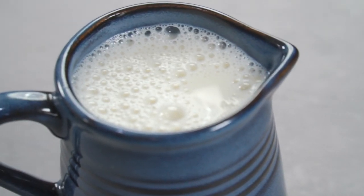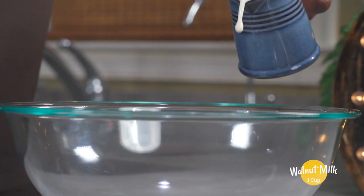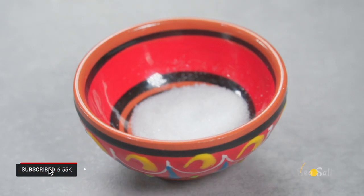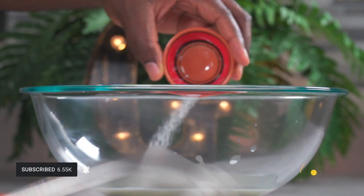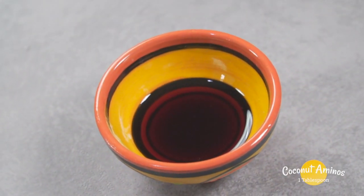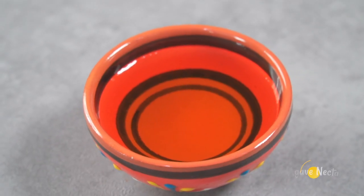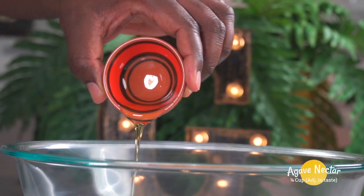Alright, let's make the cake. First, you need one cup of fresh walnut milk — if you don't know how to make it, check out the link above. Add one cup of walnut milk to a bowl, then add a quarter teaspoon of sea salt. You could also add a quarter teaspoon of cereal and cinnamon — that's a personal choice. Add one tablespoon of coconut aminos, then a quarter cup of agave nectar.